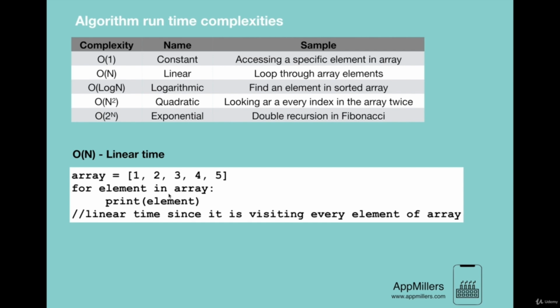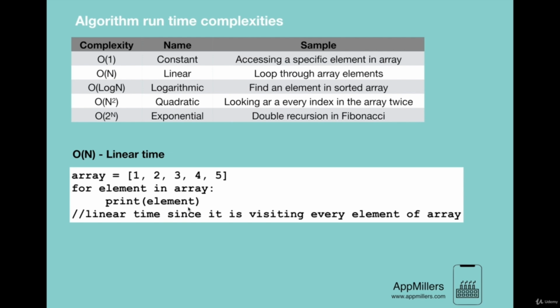A good example for linear time complexity is looping through the array elements. Here we have sample Python code, which loops through elements of the array. As you see, lookup time is directly related to the size of our input. In our case, our input is the array. If the size of the array increases, then the loop time will increase proportionally. In other words, the larger the input, the greater amount of time it takes to perform this function. Of course, if the array only had one element, then the function will have constant time lookup.